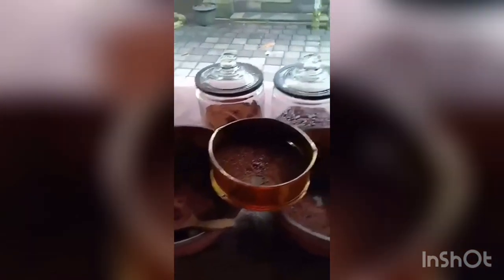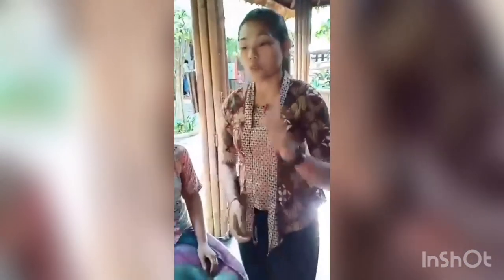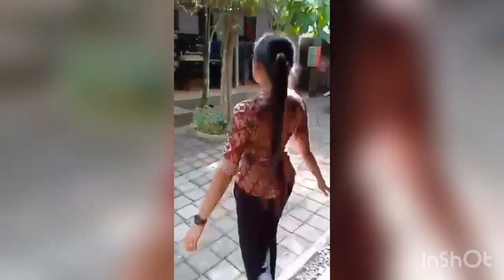So we grind the coffee, and finally we just need to sieve it. Then we can get a fine coffee powder. But this is all for the regular Bali coffee. It's not from the Luwak animals. So for the Luwak coffee, you can smell it on the other side over there. So you can get the difference between male and female coffee.